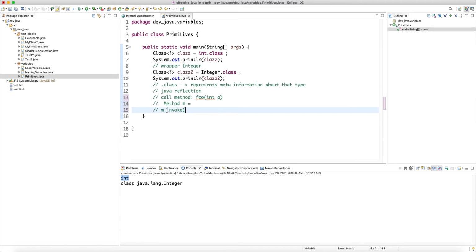The reason you have to specify the type is method overloading. Maybe you have another method with the same name, but it takes, for example, two parameters, because Java allows method overloading. When you try to call a method reflectively, you have to tell it the type of parameters.